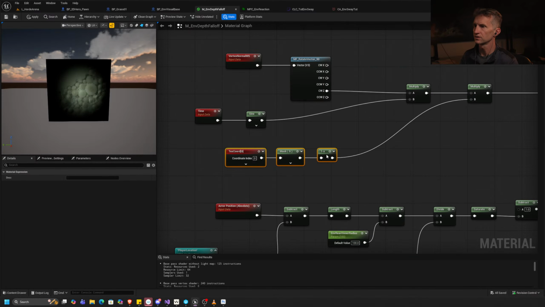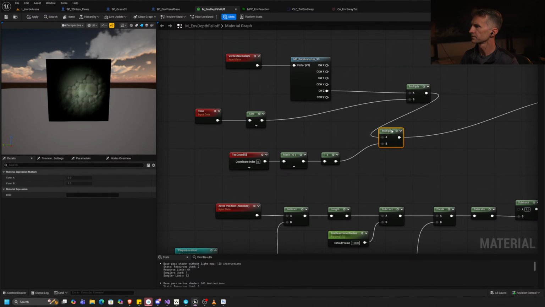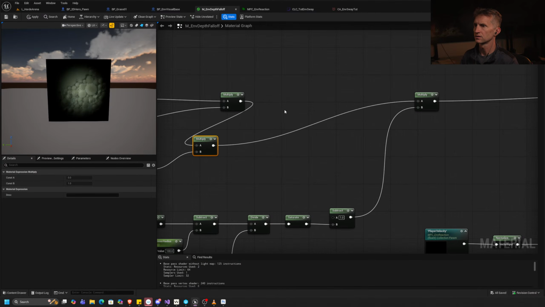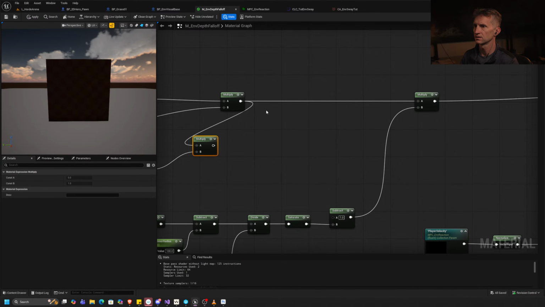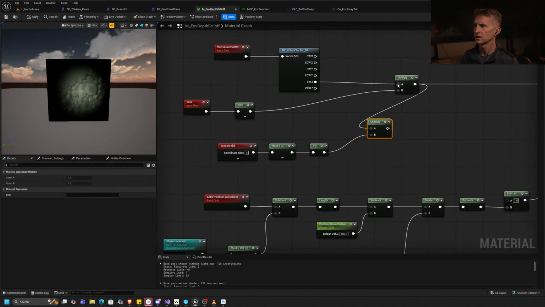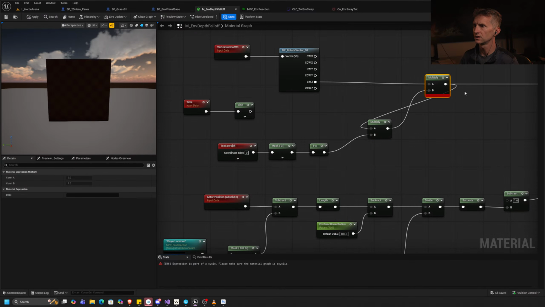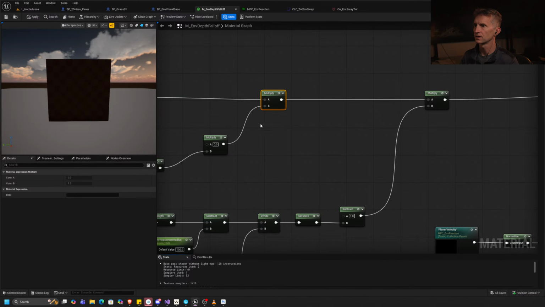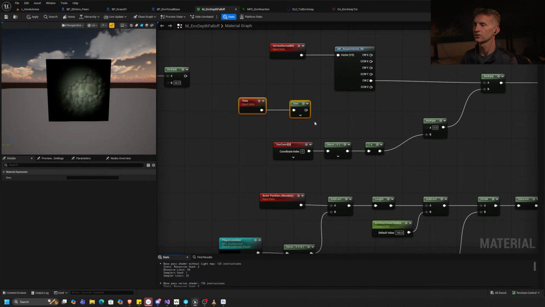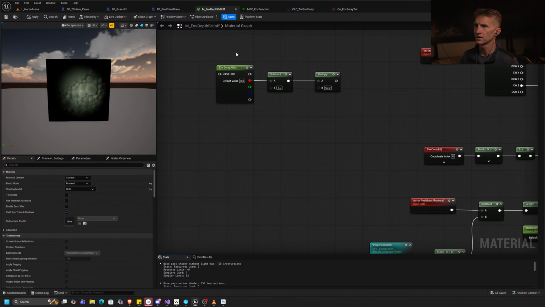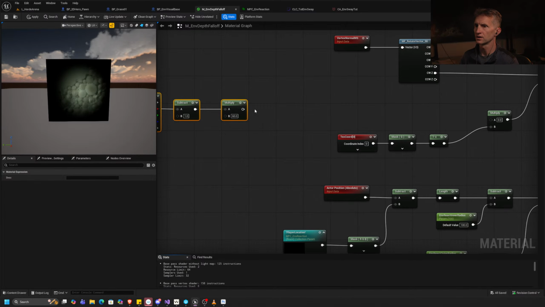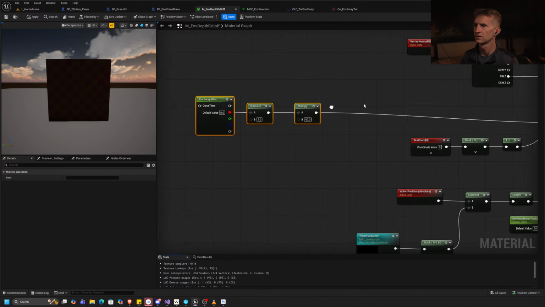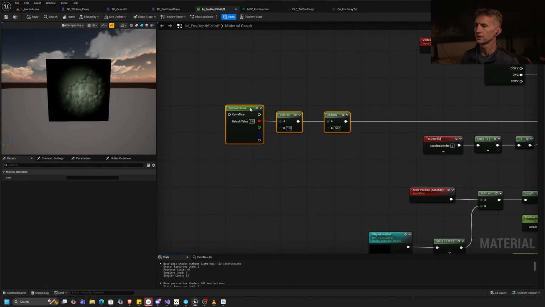All right, I'm just going to shift these around and multiply a little bit. I'm going to take that multiply and let's connect this in. Okay, and we're going to connect this one into here. Actually, we'll disconnect that for a second, and we're going to reconnect in. We're going to get rid of the sine. Okay, and we're going to take this and connect this into here. Okay, this is not going to work yet.